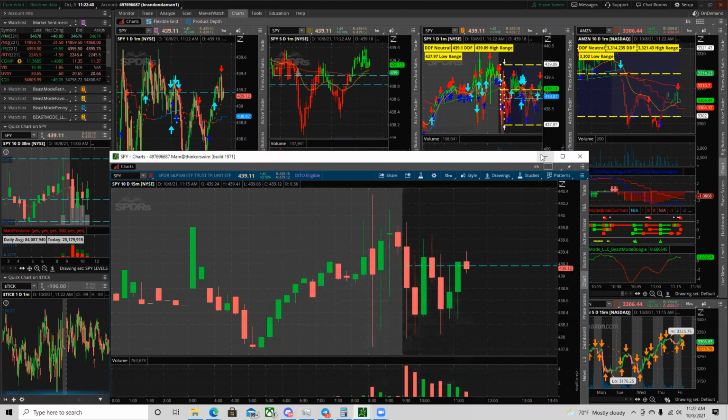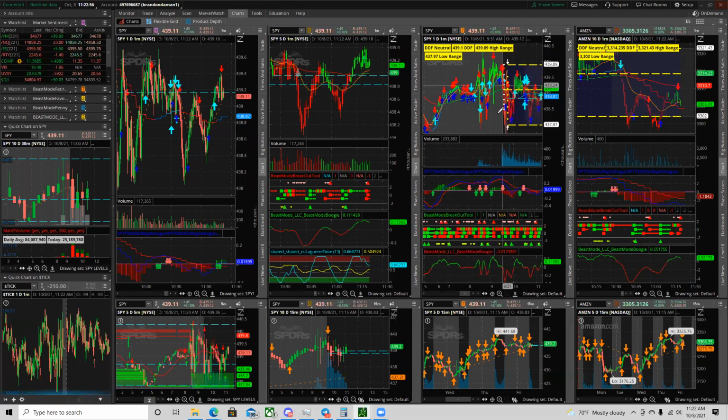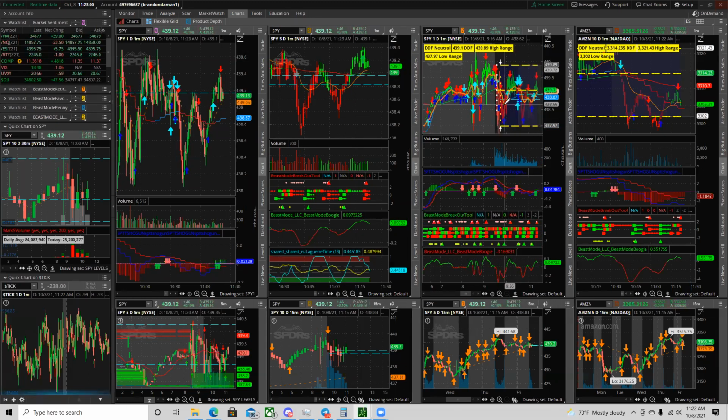All right? So that's what you see right here. We have a custom indicator that auto plots the high and the low. So as you see, SPY stuck in this box. We don't know what's going to happen, right? But if you trade this for 7 days, 10 days, 20 days, and use proper risk management, there's no way that you can't be profitable with each and every one of us. So allow us to help you grow your account. That's all the tools that we use in sync with each other on the day trading side.